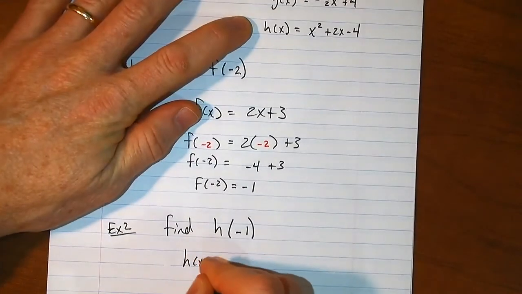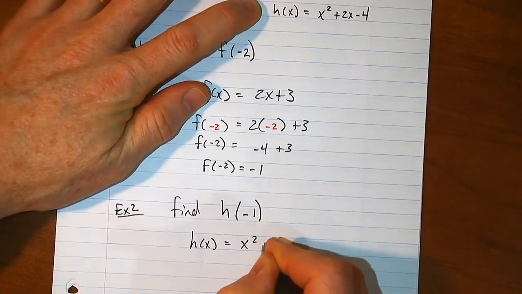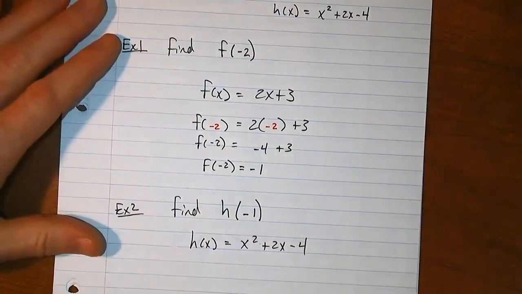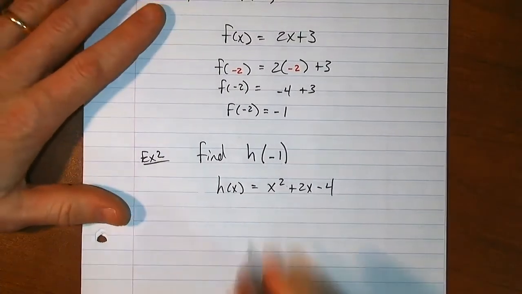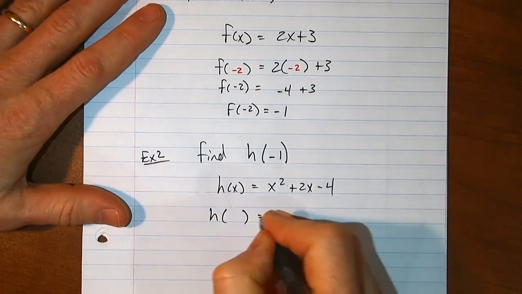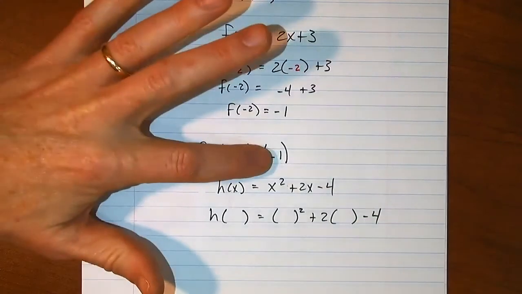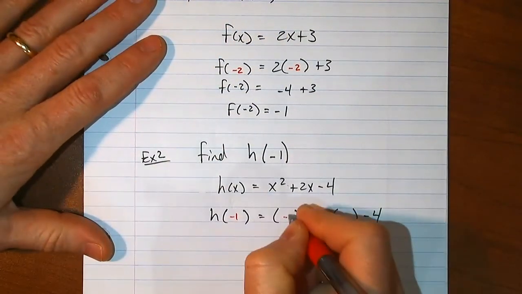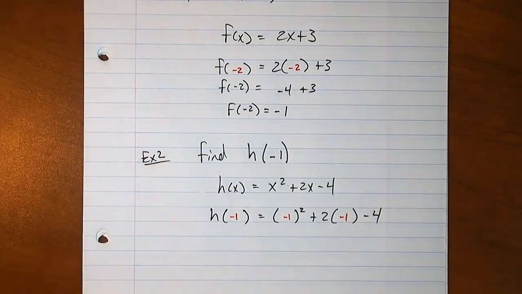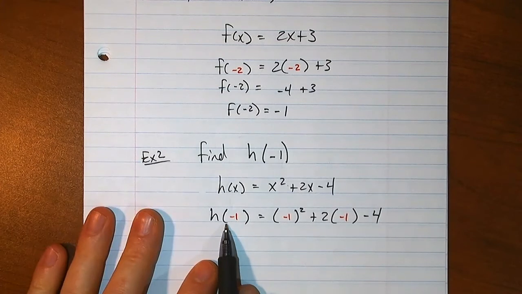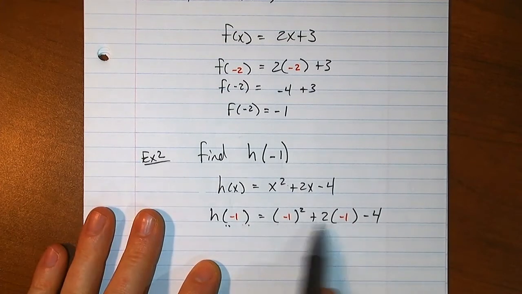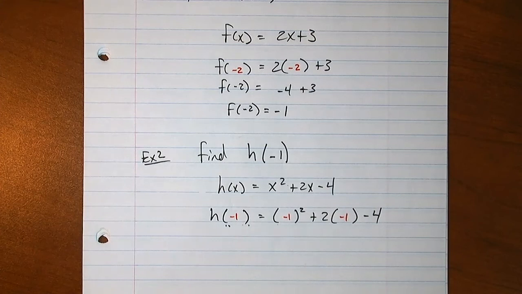So h of x, just copying this from up above so that it's down here where I can see it better. That's h of x. The first thing I want to do is everywhere where there's an x, I'm going to replace that x with the number -1. Everything else stayed the same. And just like we've been saying all year long, when I substitute, I'm going to use parentheses. In fact, I kind of like with functions, notice how the parentheses here exactly match. I think that's a nice feature, a nice reminder of function notation. It's a bonus feature, I feel like.